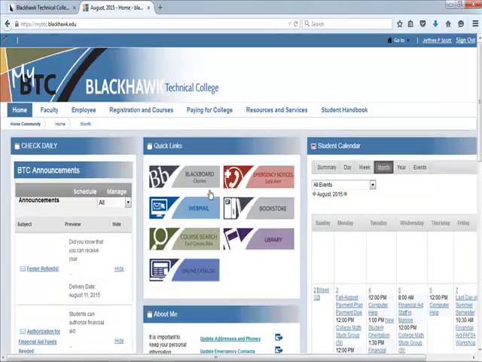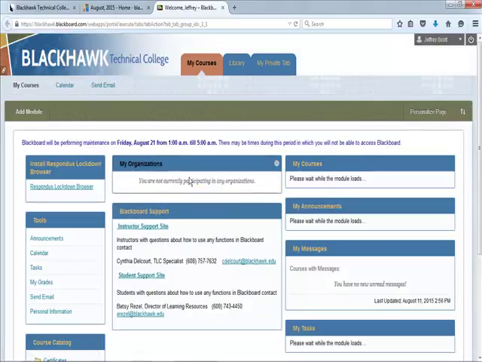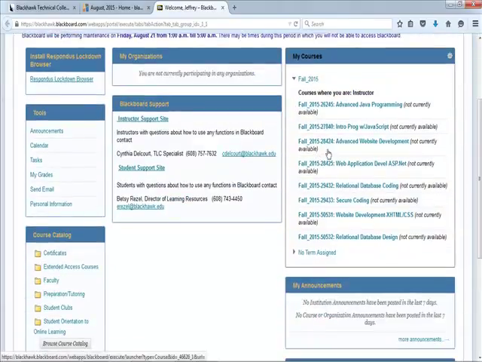Now, I haven't put the stuff out there yet, but if you click Blackboard, all of the classes that you have for which there is a Blackboard component, the stuff will be out there. Now, what I'm going to do, this is going to sound a little strange, but since I have not yet put the stuff out there for this class, I just found out I was teaching it 3 or 4 days ago. So the stuff for this class and for the website development class isn't currently on there. So I'll just grab, for example, the stuff I've got in here for the JavaScript class, just to show you how this stuff will be set up.